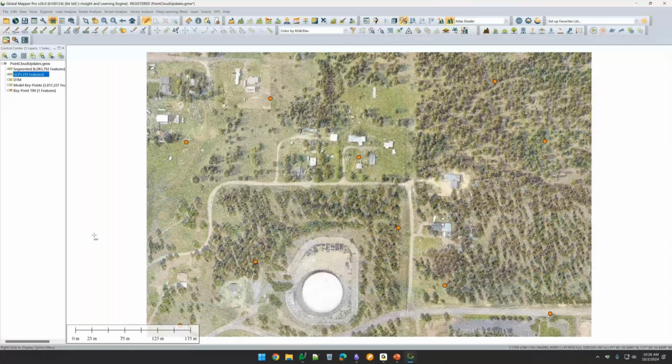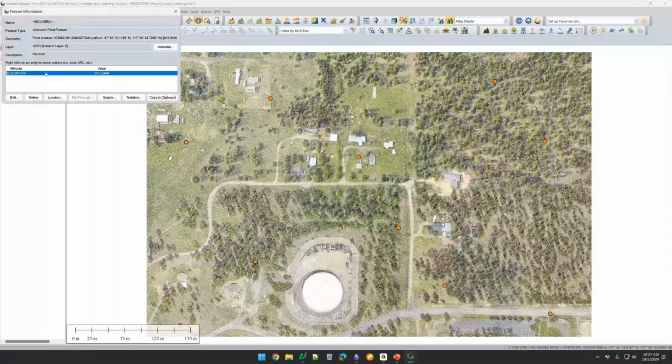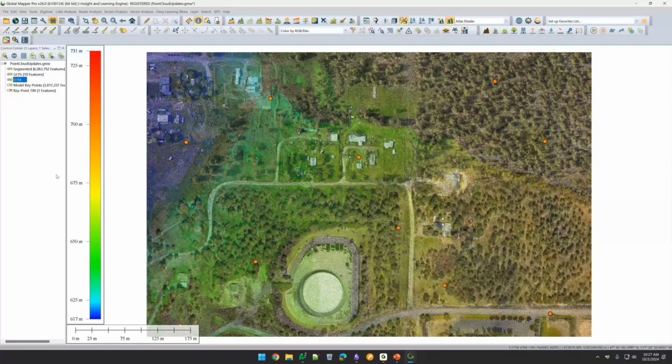So I have a control point layer here, and these are 3D vector points, and each one has an elevation value associated with it. So I have a set of 10 control points throughout this data set, and I'm going to use them as the basis of an adjustment of my point cloud. Earlier, I made a terrain model here just for the sake of reference. This terrain model is explicitly derived from this point cloud, filtered to ground. It's purely a visual reference for a before and after.